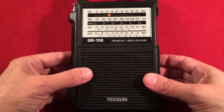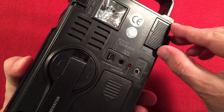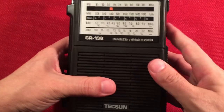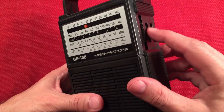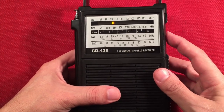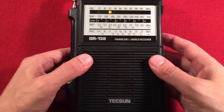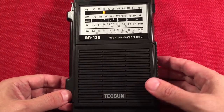Okay, so we're going to go ahead and turn this on and go to the FM band. Let's make sure we're on FM. FM is the top. Then we'll turn this on. Oops, I'm hitting the wrong one. I keep thinking this is the on. It's not. That's the fine tuning. So we'll turn this on and see if we can pick up Todderbert. There it is. We'll run it for a little bit. Now this thing sits on an angle because of that power generator.